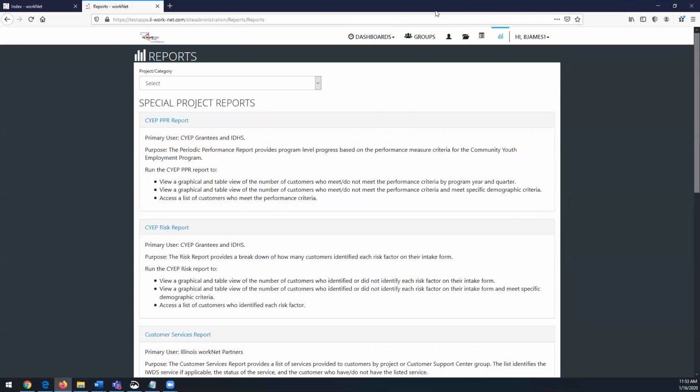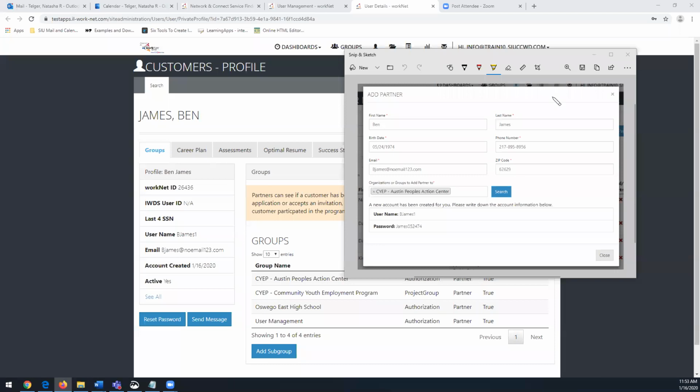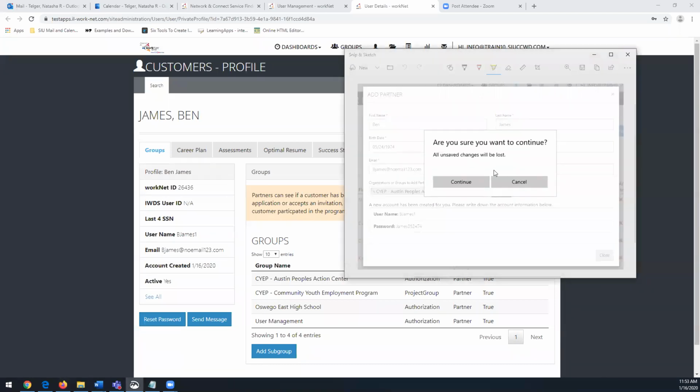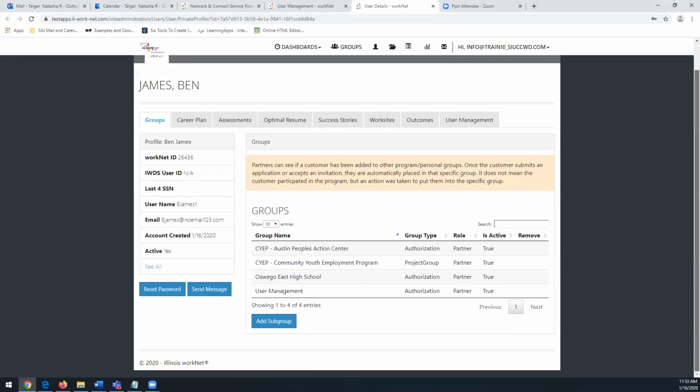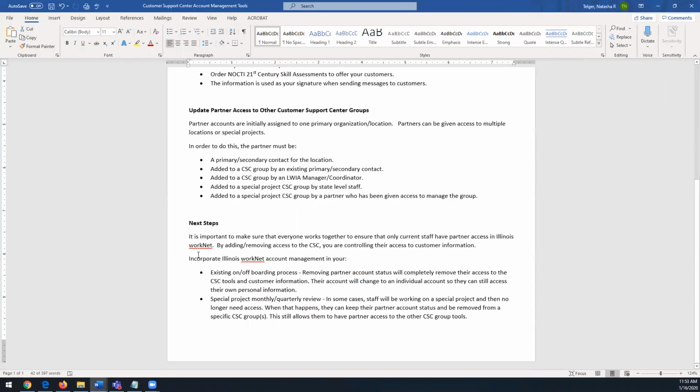So let me go back to the view from the partner. And one of the areas, as far as the next steps is concerned, it's really important to make sure that you are only allowing partners who are active partners to have access to the partner tools.